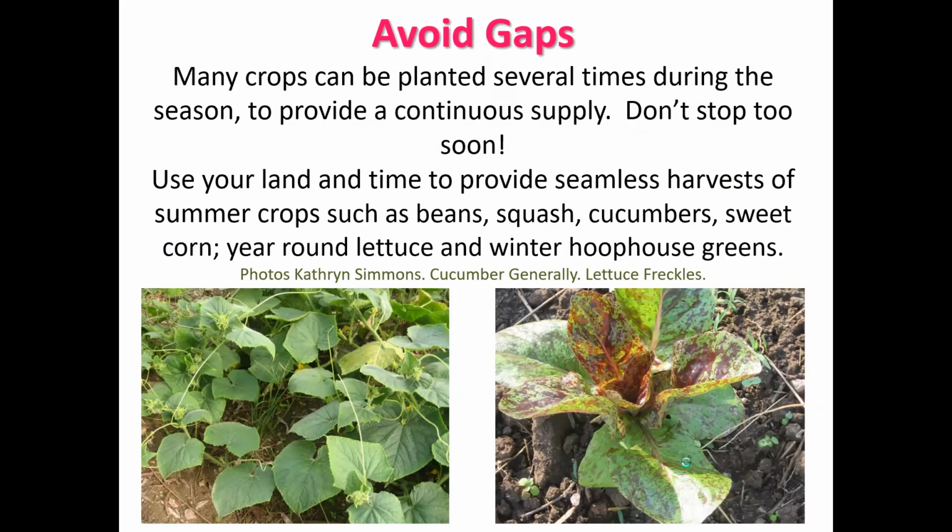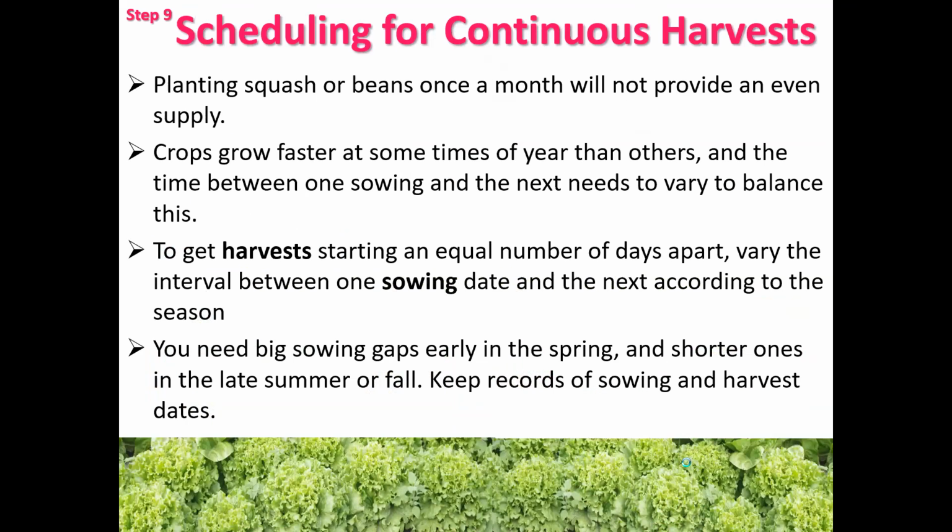So, succession crops. Crops grow faster at some times of year. So to get harvest starting an equal number of days apart, which you might well do if you're growing commercially, you need to vary the interval between one sowing date and the next. You need big sowing gaps early in the spring because the later plantings will catch up. They'll mature faster than the ones you sowed earlier. And when you get to the fall, you need short gaps.